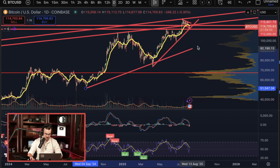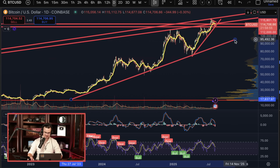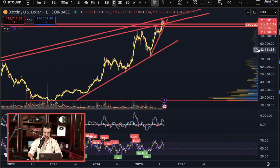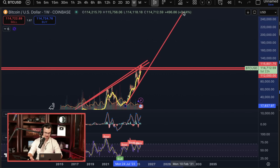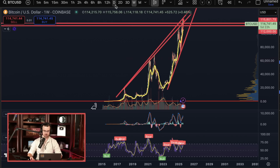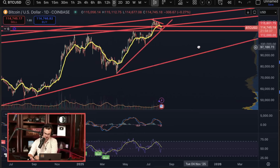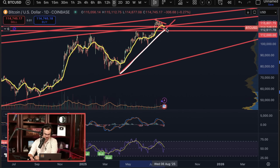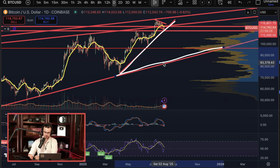And the next major trend line that I see would be this trend line. This is the trend line that underpins the entire Bitcoin market. And by the way, this is not some trend line that we should just hate, because this trend line that I'm about to show you actually points to Bitcoin trading at least at $250,000 by the end of the decade. So before you go and crucify the trend line I'm about to show you, remember, it's actually kind of our friend. That being said, if Bitcoin breaks this uptrend, the next logical uptrend would be this one. And right now that uptrend sits at $83,000.